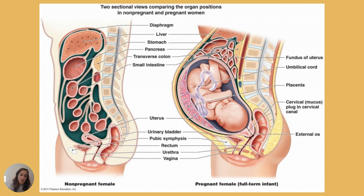And we'll talk more about waters opening in class 2, but just know that it can look many different ways when your water breaks. Your water can break before labor, it can break during labor, or you can have something called an en-caul birth. That is where the amniotic sac doesn't break during labor and your baby is born en-caul, so inside of the amniotic sac, and then we open up the amniotic sac and have a baby. That does not happen very often. It is quite rare, but it does sometimes happen.